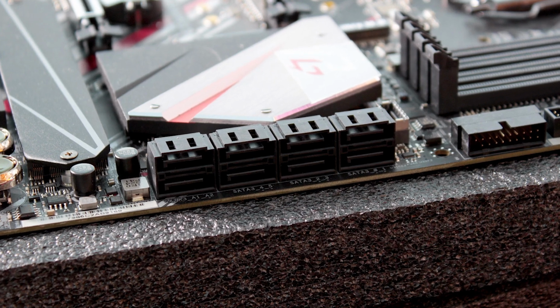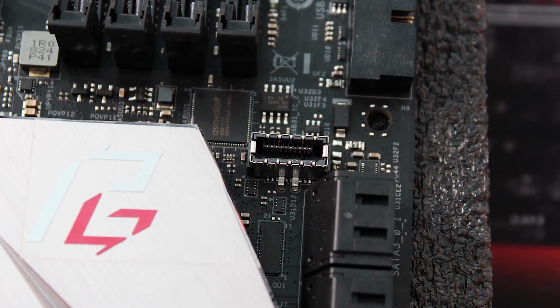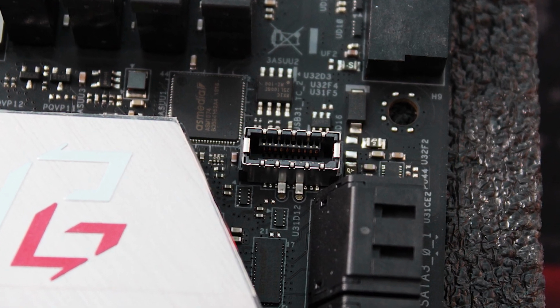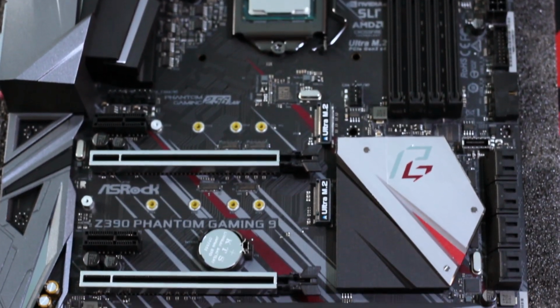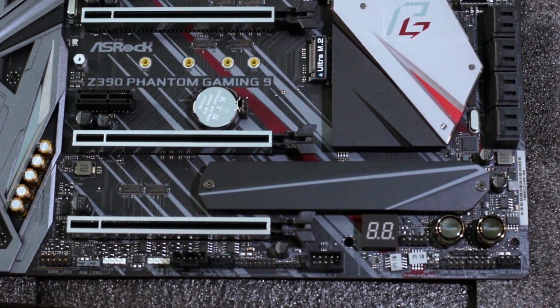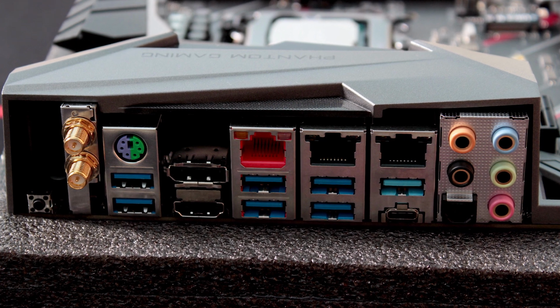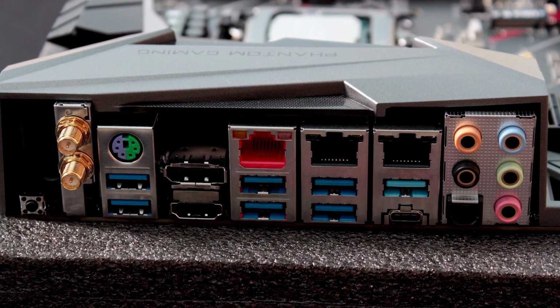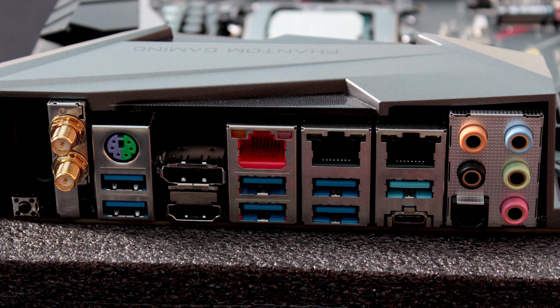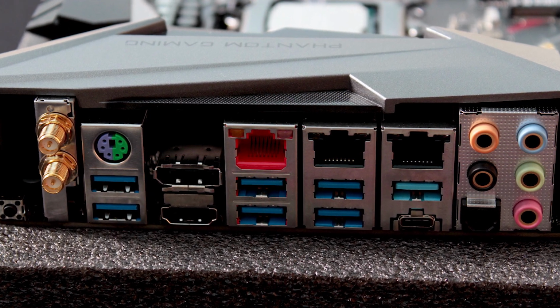available at all times. The Phantom Gaming 9 is equipped with 6 SATA 3 6Gb/s connectors. The extra 2 SATA 3 connectors are controlled by an ASMedia controller. In addition, the SATA connectors share bandwidth with the SATA M.2 slots. The back of the board is filled up. The motherboard has a pre-installed Wi-Fi card and antenna, with those also included, a clear CMOS button and a single USB Type-C connector. These are alongside the usual ports and connectors found on high-end motherboards.